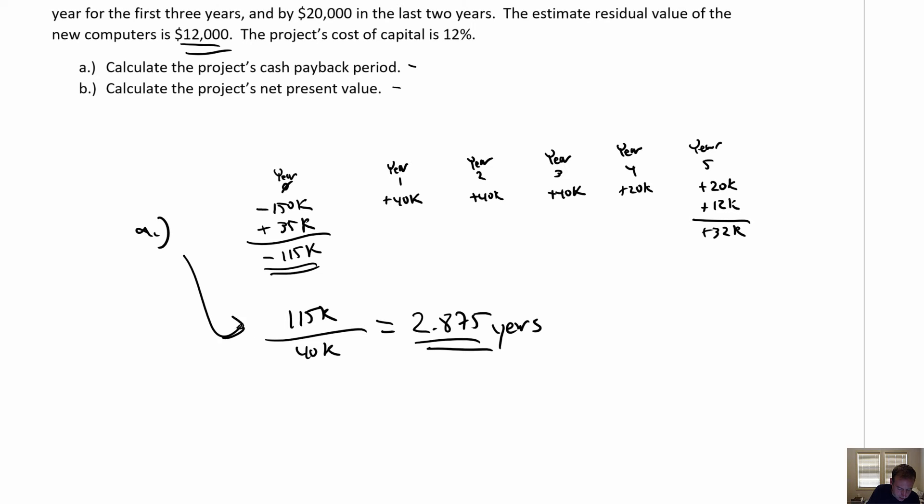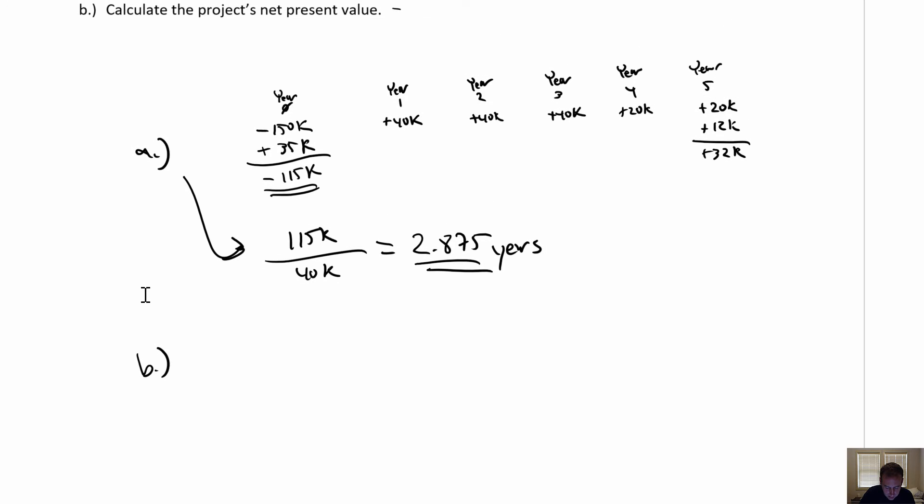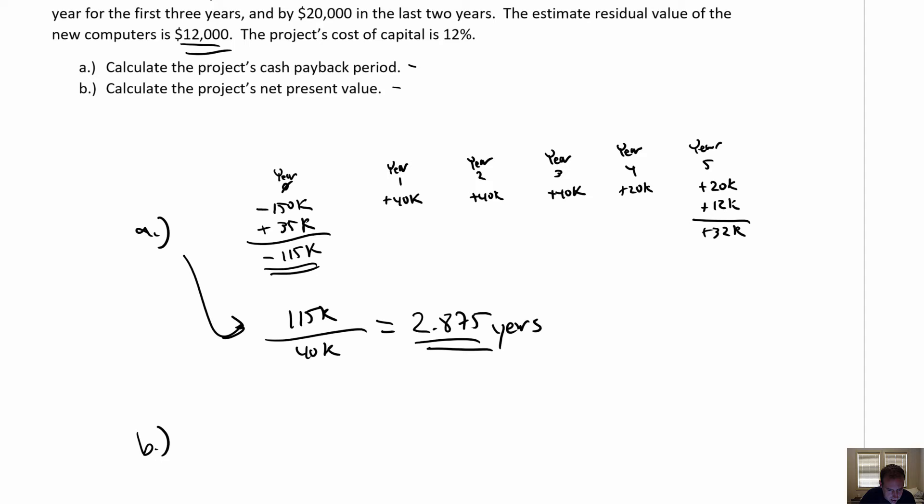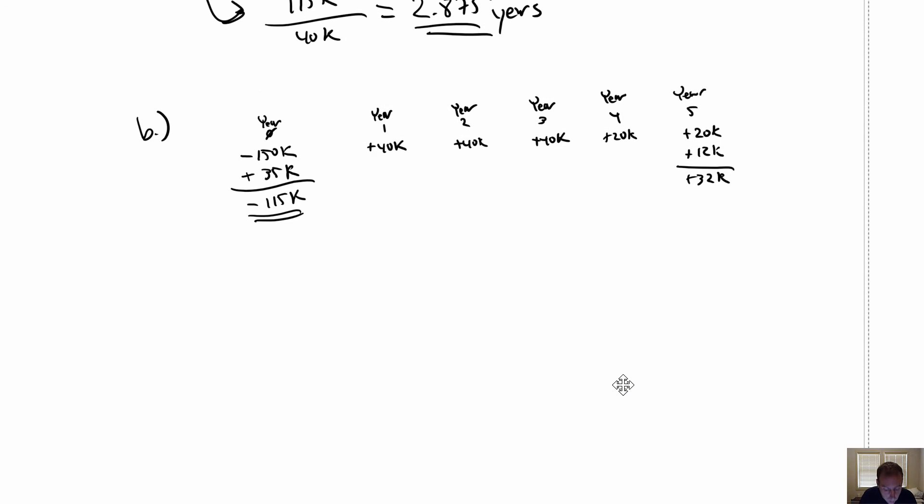A is in the bag. B, the net present value. Well, that's where this little table or drawing I did is going to come in handy. Maybe I can lasso this and move it down. Let's see. I use OneNote. It has this thing called a lasso. Look at that. It did it. I always screw it up, but I didn't screw it up that time. All right. I just wanted to move it down. Okay, so what does net present value say? It says, look, the fact that I'm saving, say, $32,000 five years from now, the fact that I have this $32,000 positive cash expectation in year five, that's not worth $32,000 today. I need to discount it and state it in today's dollars.